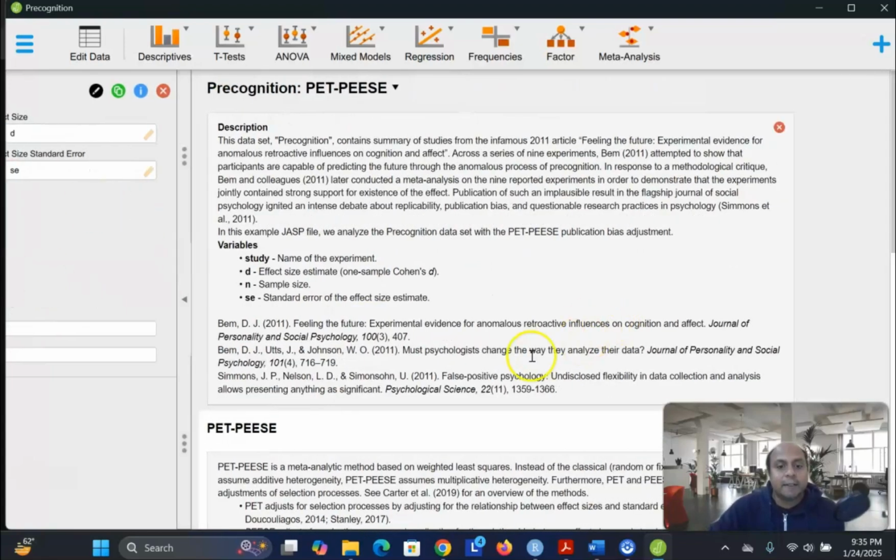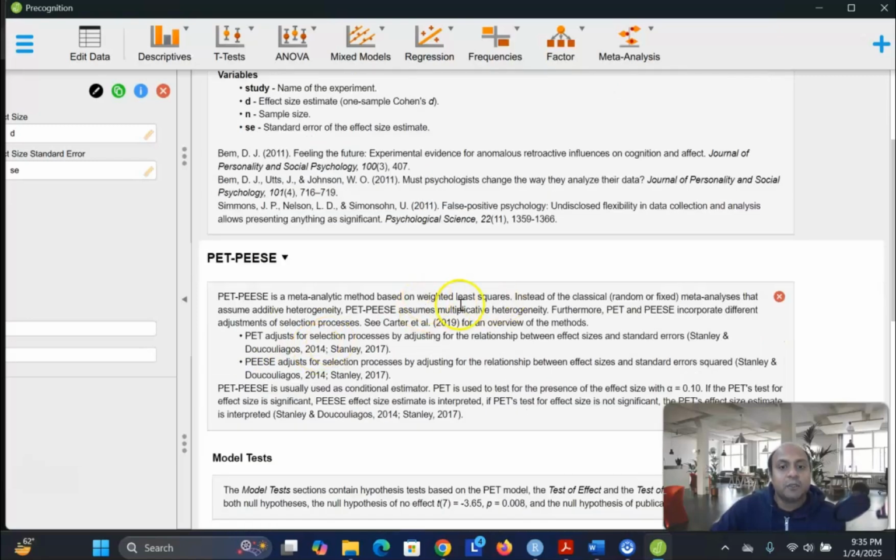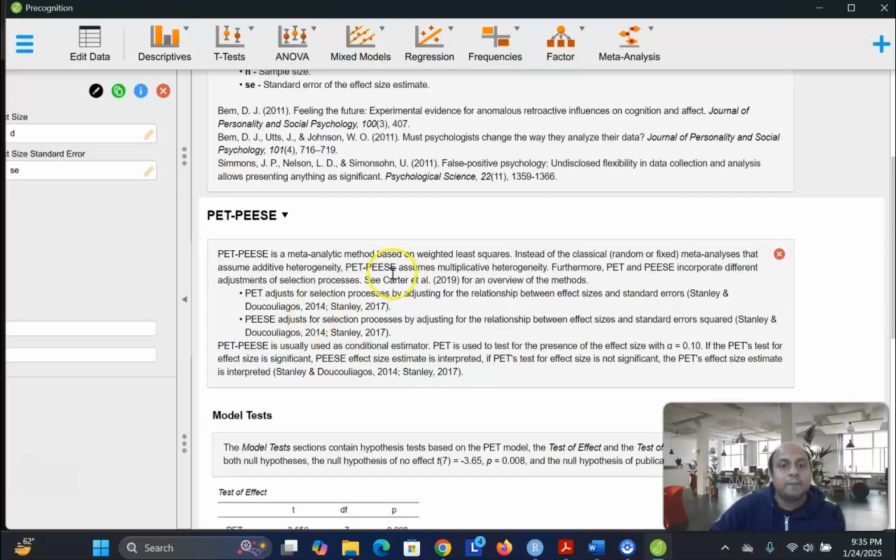As you can see, PET-PEESE is a meta-analytic method based on weighted least squares instead of the classical random or fixed effect meta-analysis that assumes additive heterogeneity. PET-PEESE assumes multiplicative heterogeneity. Furthermore, it incorporates different adjustments of the selection process.